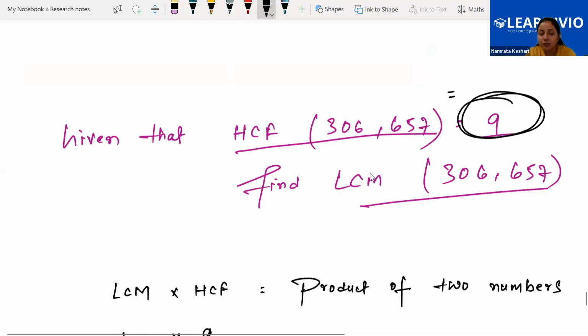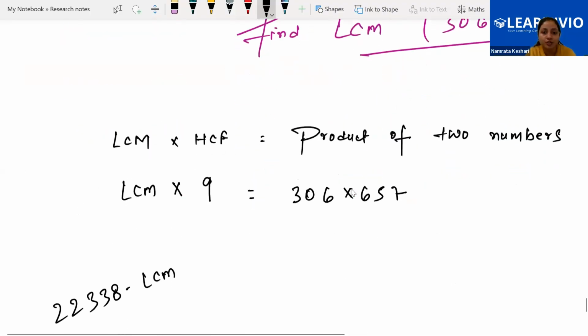Whenever HCF is given, this formula we are supposed to use, and then we can find the LCM. Okay. And when two numbers are given and it is clearly asked in the question to find LCM, at that time we will be finding it by doing the prime factorization method. Fine. I was saying you need to understand the concept of LCM and HCF so that you will be able to work on expressions also. Whenever we have an expression, let me take that type of question over here. Just a second.